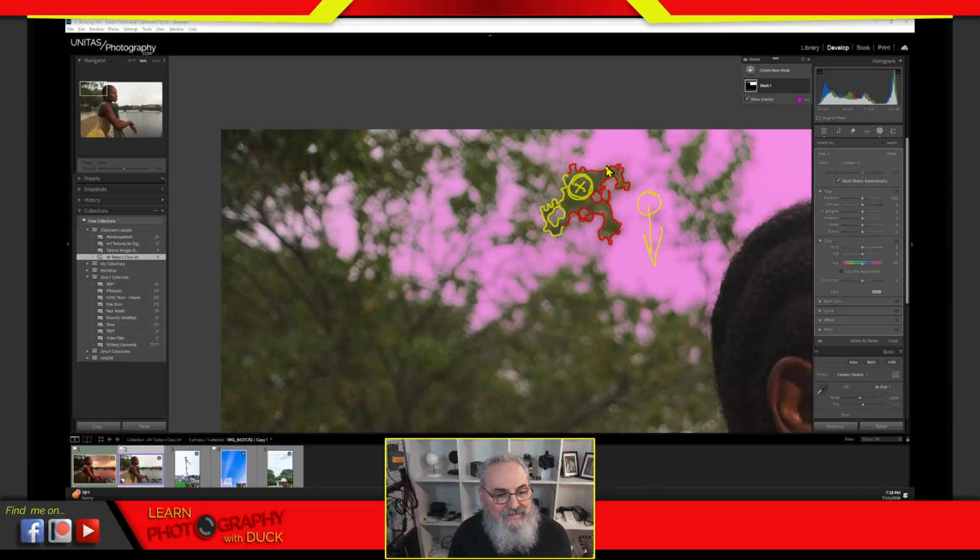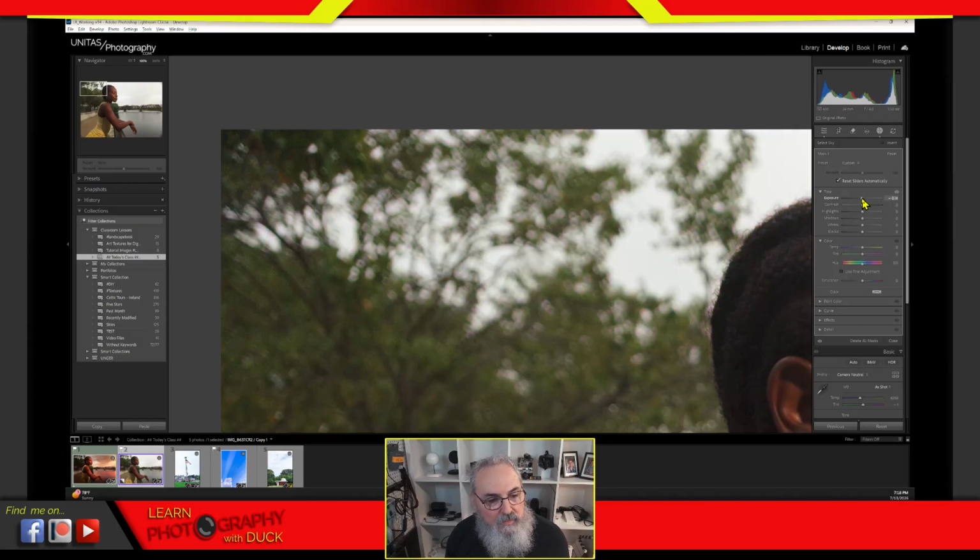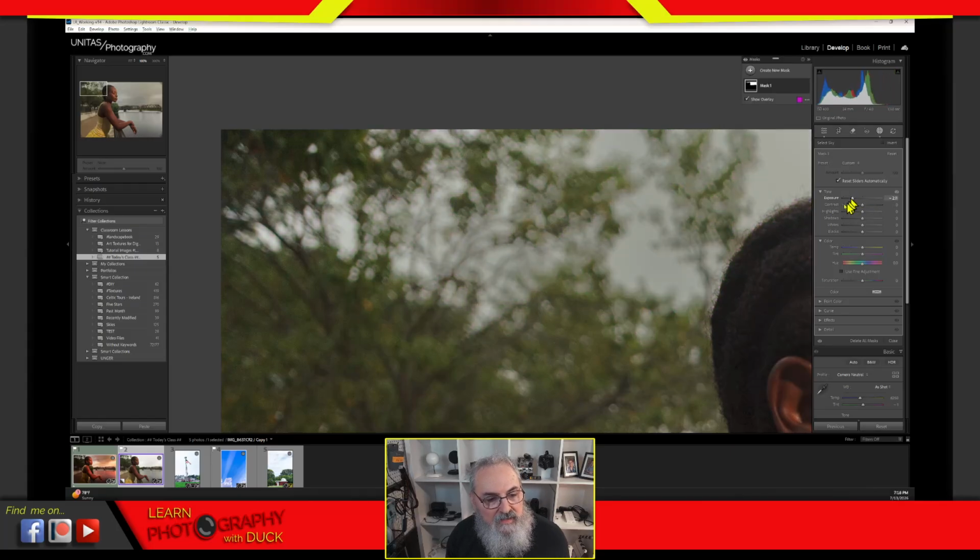Okay, so that means anything along that edge that is soft does have some information that is carried by what's inside it. So when we start dropping the exposure, and you'll see it here in a second, you're going to see that that edge kind of works outward, because the parts that were very light are now getting darker.